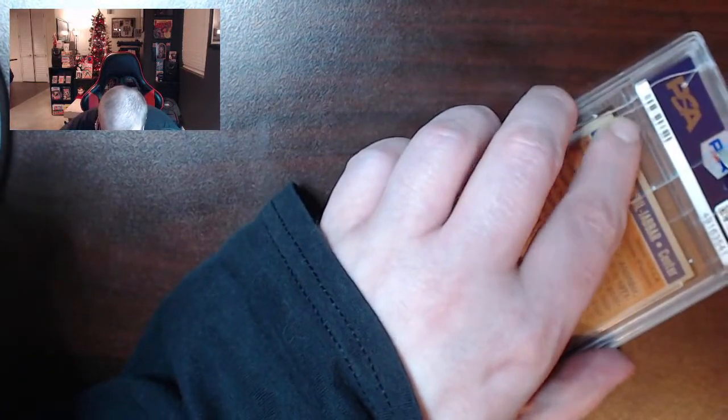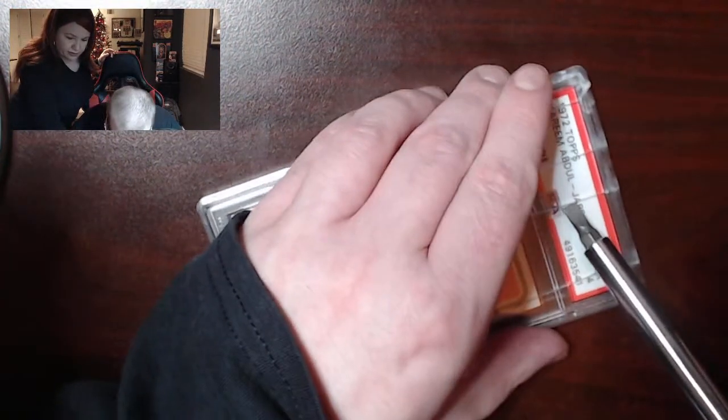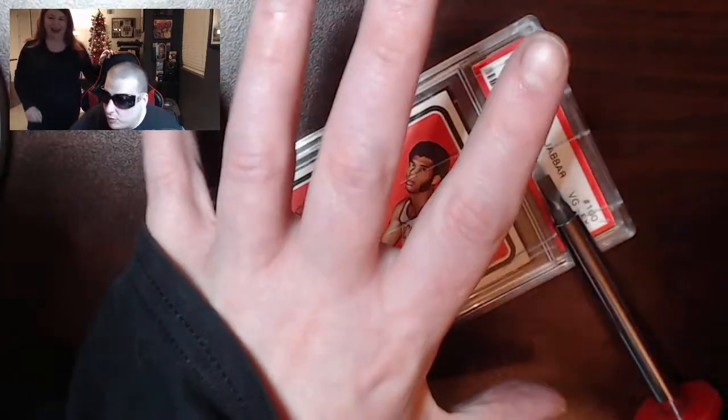Okay. I got the screwdriver. Let's see what we can do. We can do some screwdriver work. Tell them what he said, that you only want to stick the screwdriver where the label is. Right, the screwdriver up where the label is. You don't want to do it down through the card. So right here, look. So we're going to pry that right there. Can you just let me get a foothold here, man?